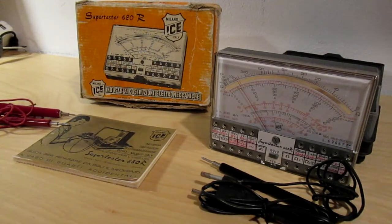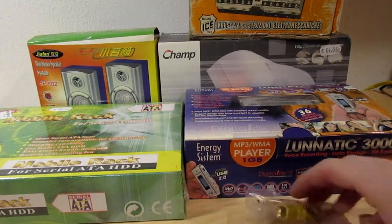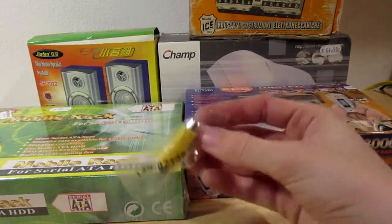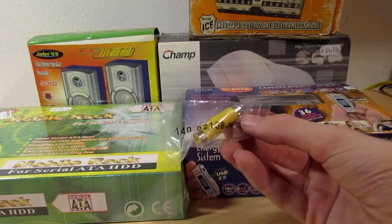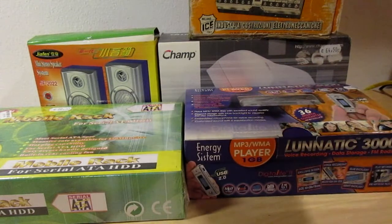Now let's take a more detailed look at some of the items I already showed in the last video that I found interesting. Anyways, this is what I grabbed, by the way. I put the rest of the stuff in storage, and I'm gonna briefly cover some of these things very quickly because they intrigued me. This is a simple S video, the type you find on laptops and on video cards for computers, to composite adapter, and I actually needed one. And now I have many of them, so that's kind of cool.